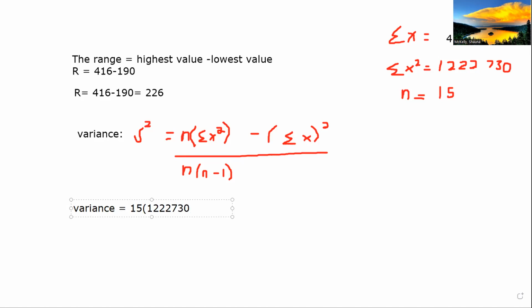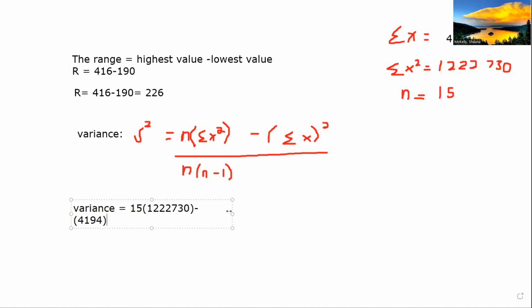And then we're going to subtract the sum of X, which is our 4,194, and we're going to square that number.